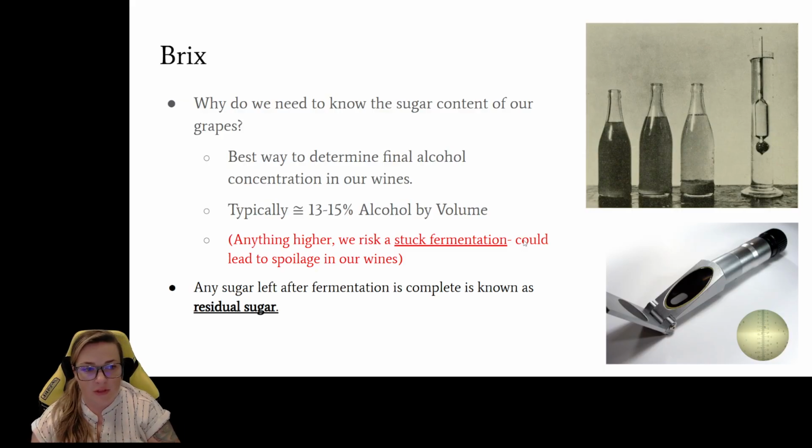Anytime that there's any residual sugar left out and about and you don't address it immediately, either by fortifying it with alcohol, sterile filtering it, or putting sulfur dioxide in there to protect it, any type of other microorganism could come through and consume it and then produce off aromas in your wine, right? That's how spoilage occurs. So we don't want to do that.